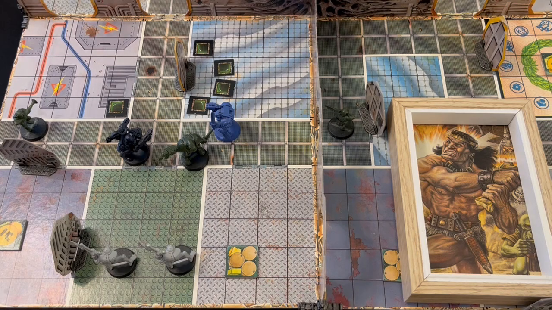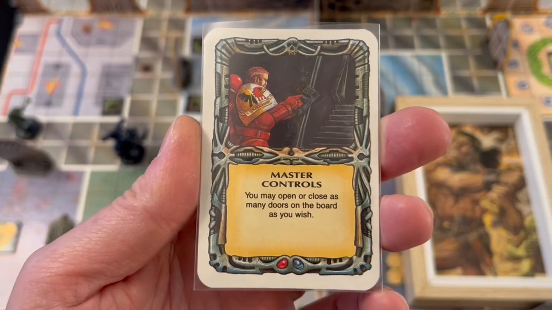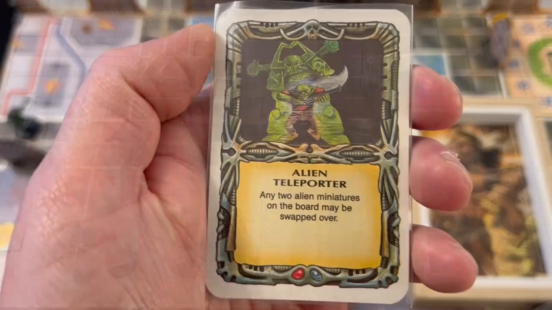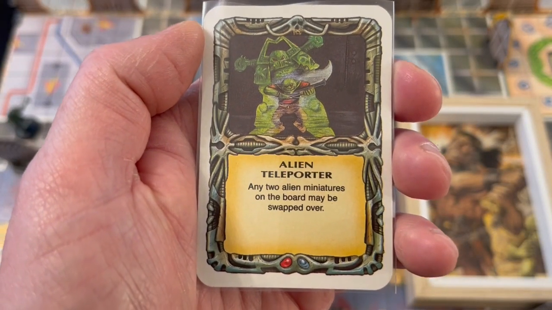Let's draw 2 more alien events. Master controls, you may open or close as many doors on the board as you wish. Pointless. Alien teleporter. Any 2 alien miniatures on the board may be swapped over.